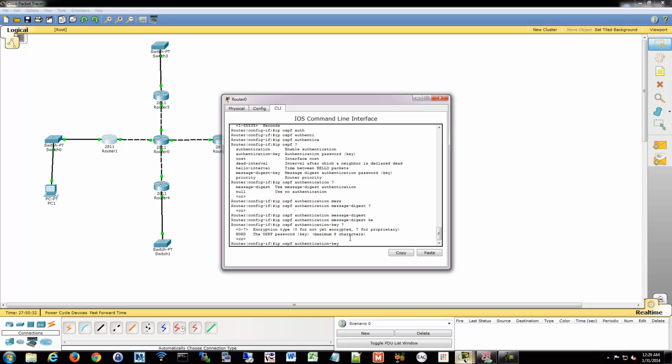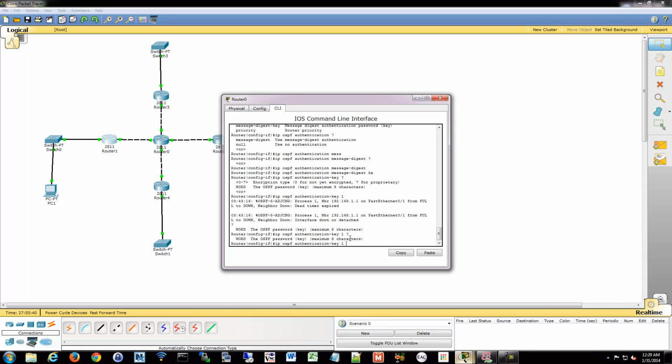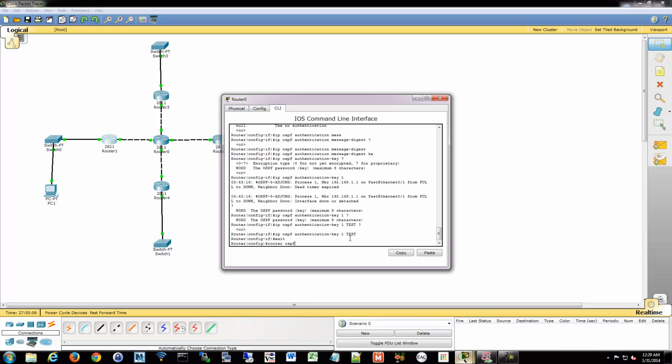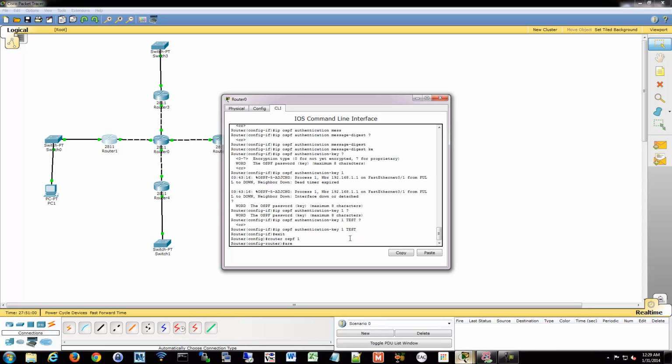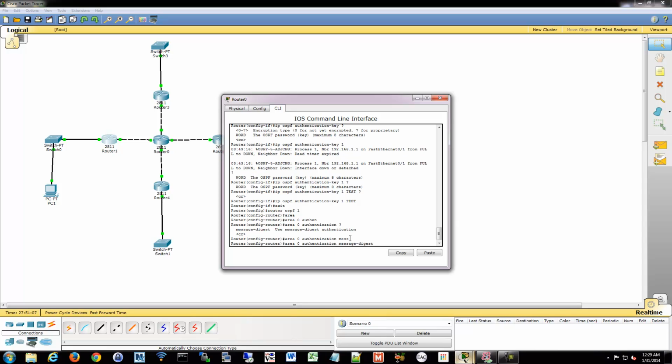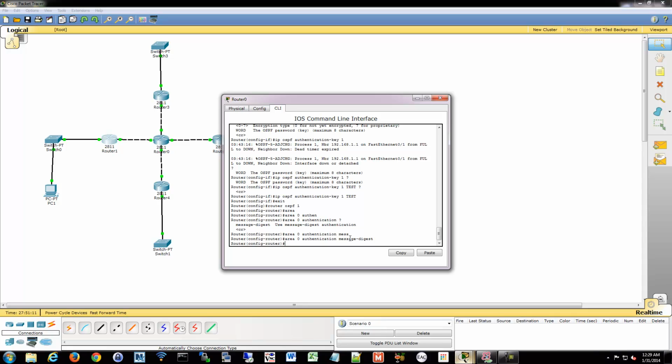So what we'll do is, I guess we'll do 1, and then we'll just come up with some sort of key. And then we'll go into the area. And that would enable it in our area. So you can go ahead and configure that and set up authentication if you like. In my experience, it's not something I've seen often used, unfortunately, but it's something I certainly would suggest to be done.